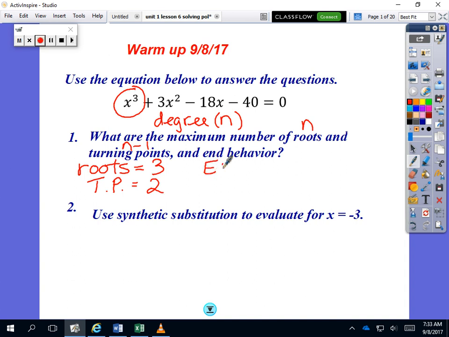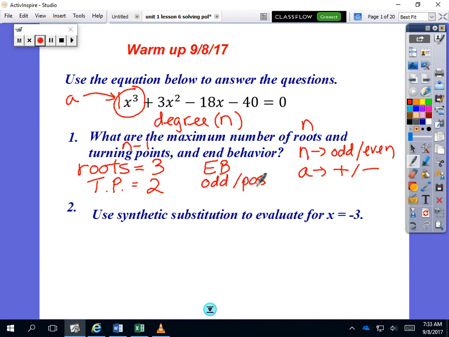And end behavior, you have a chart in your notes from Friday. That would be the notes on graphing polynomials. If you look at the top in the header, it should say graphing polynomials. You will notice that you need to know whether it's odd power. So your power or your degree, n, would be either odd or even. And your lead coefficient, which we used a to represent, is a. That is going to either be positive or negative. And this one is positive. So we have an odd positive function.